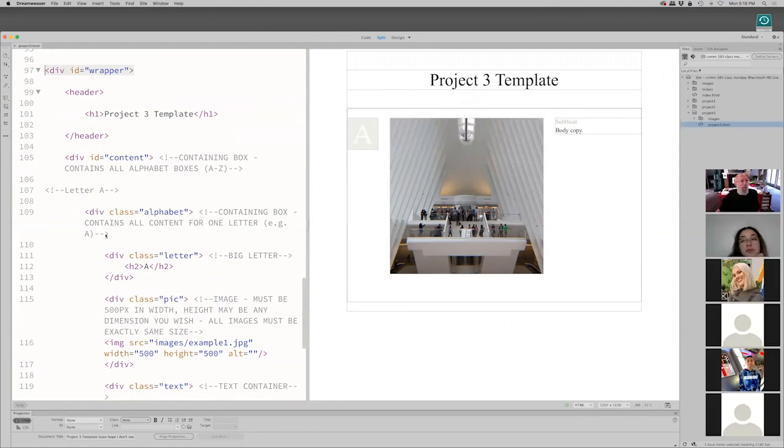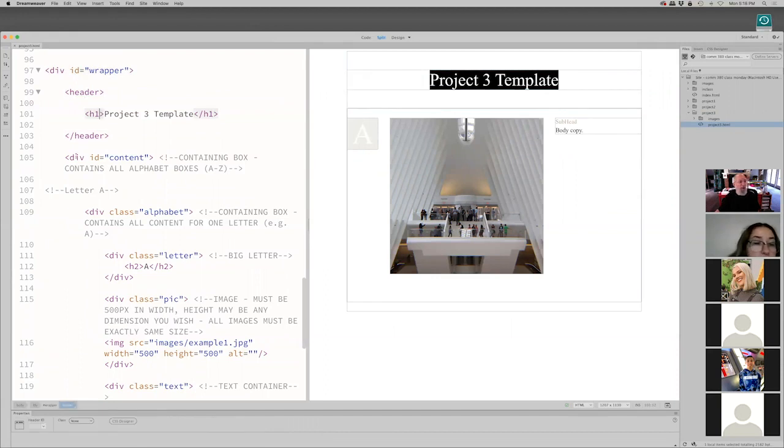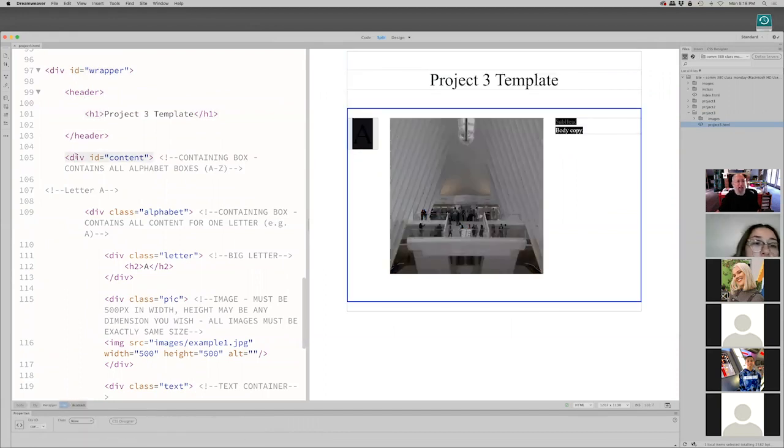So there's the header, there's the H1, and then there is another box called content. That's going to hold all of the basic modules for each letter. So the wrapper holds everything. The container is just going to hold these individual modules.